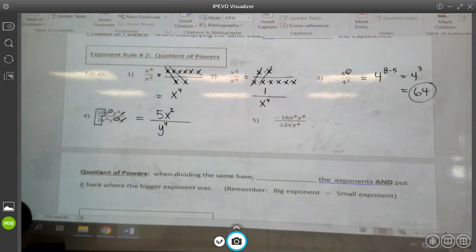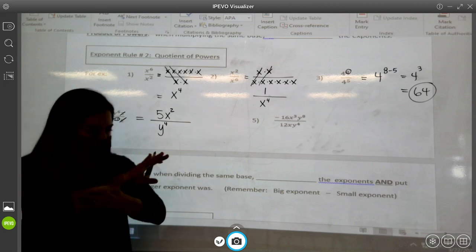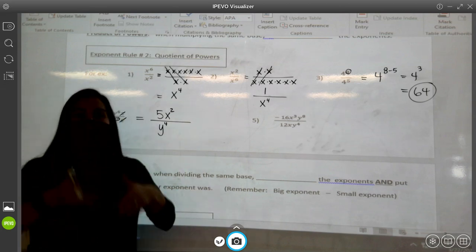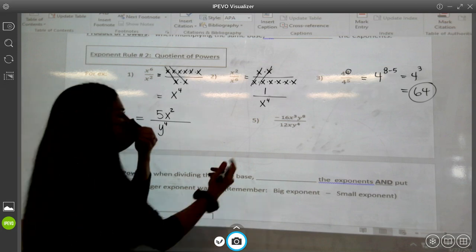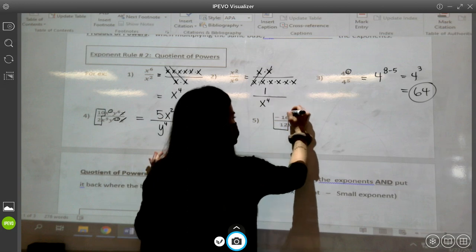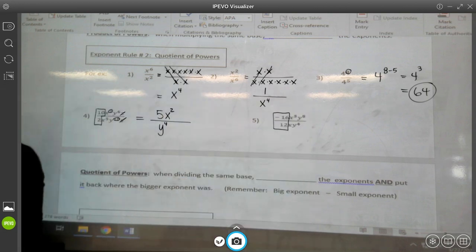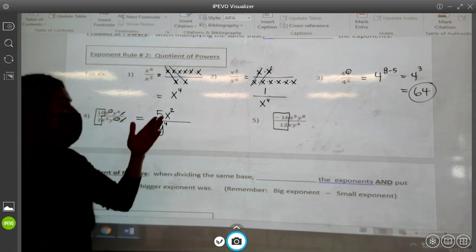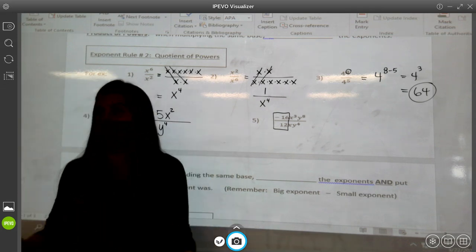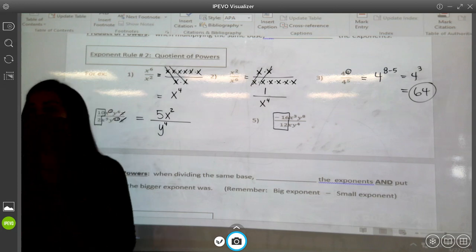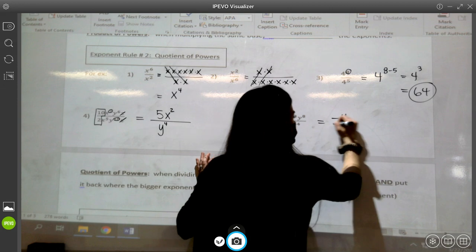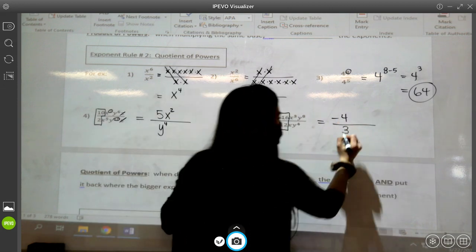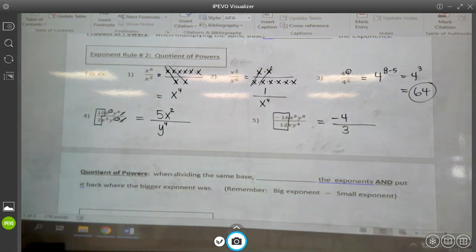All right, look at example 5. Another division problem, right? No adding and subtracting. So all we're going to do is divide. Divide your numbers, divide your x's, divide your y's, subtract your exponents. All right, so the numbers, negative 16 divided by 12. Well, guys, unfortunately, negative 16 doesn't divide by 12. So treat it like a fraction that needs to be reduced. What's the biggest number that divides evenly into 16 and 12? 4. So negative 16 divided by 4 is negative 4. 12 divided by 4 is 3. You just reduced the fraction. So we still have a top and we still have a bottom.